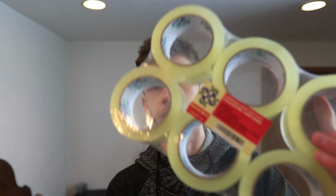Next up, you're going to need some sort of packing tape for when you're actually packing these up to go out. So I just have this 6-pack of packing tape right here. Again, where I got it from, Amazon. And then also this tape gun or something like that. This isn't required. I mean, you can get away with just cutting the tape or doing whatever, but I do highly recommend at some point you pick up one of these tape guns. Just makes it a whole lot easier, but packing tape is definitely a must.